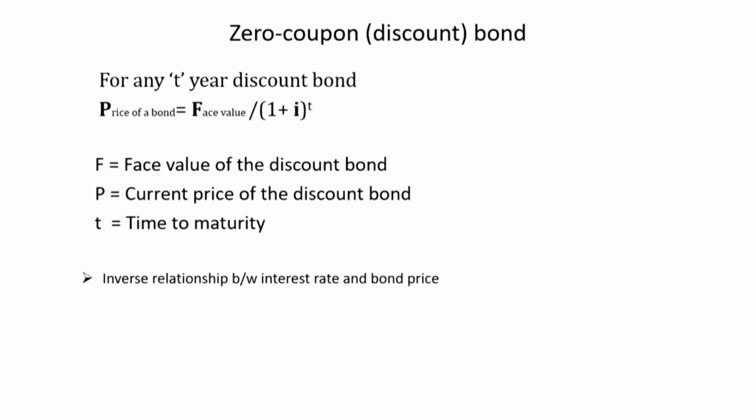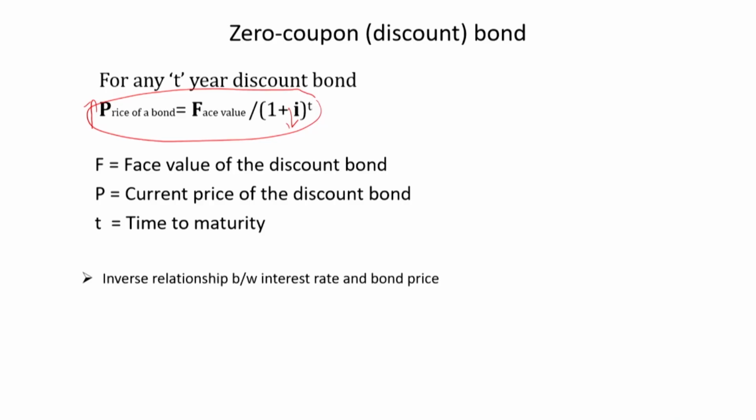I'm giving you a formula here on how to calculate the price of a bond: the face value divided by 1 plus i raised to t. T, you can accordingly include based on the day, or you can annualize also and calculate. So what we can see here is that there is an inverse relationship. From this formula itself, you can see that throughout I have used this approach. The i is the denominator here. When the i increases, P declines; suppose this i is going to decline, then you can see that P is going to increase.